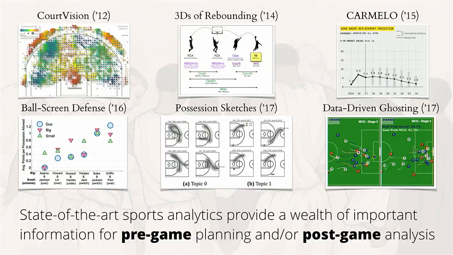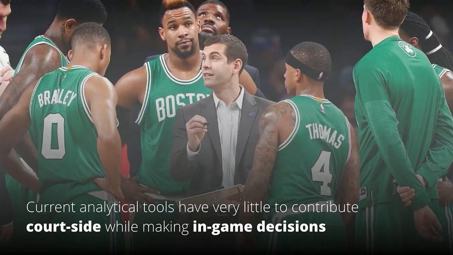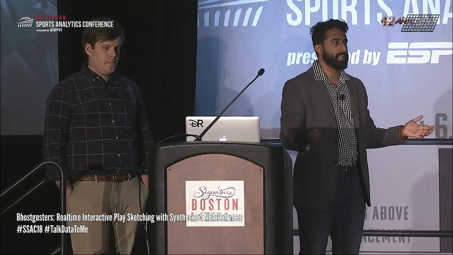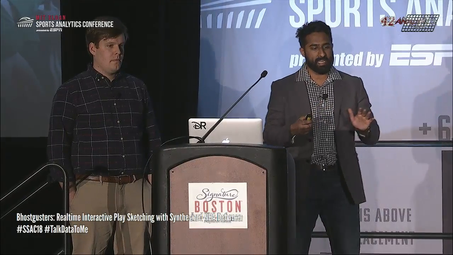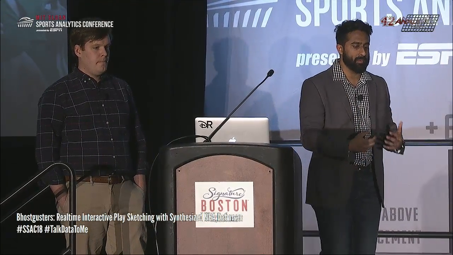The one common thread across all of this work is that although it provides a wealth of amazing information, all of it can either be used pre-game for planning and scouting purposes, or post-game to analyze player and team performance. But what about courtside? Now just imagine that the Celtics are down by 2 with 5 seconds left in the fourth quarter of a clutch playoff game. Where's the analytics? Current analytical tools provide little to no insight into these heat-of-the-moment in-game decisions.